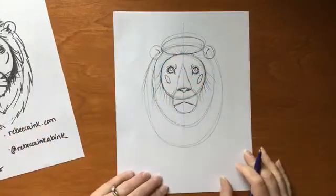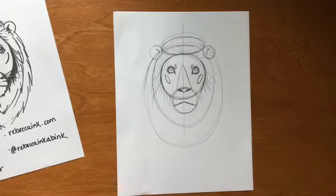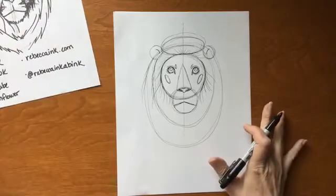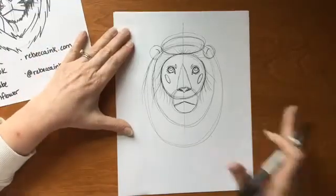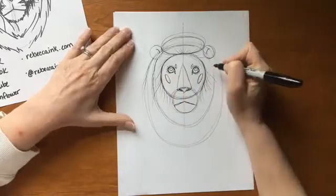Alright, so we are ready for our marker. You've got everything you need to do this super cool lion. So set down your pencil and grab your marker. I'm using a Sharpie. You can use whatever kind of marker or pen you have, just something that you can't erase is the key. Let's start with our lion's eyes because those are the funnest part.